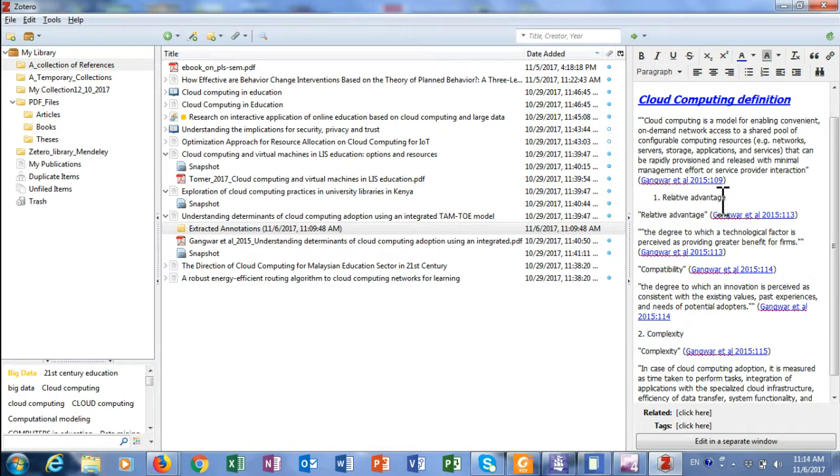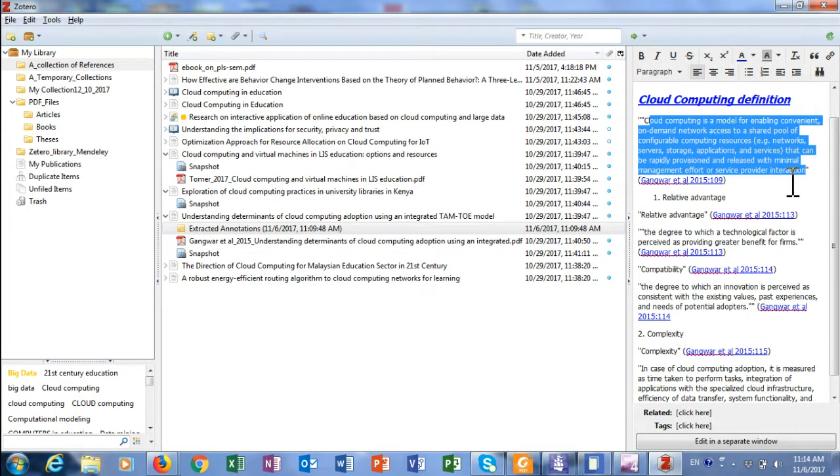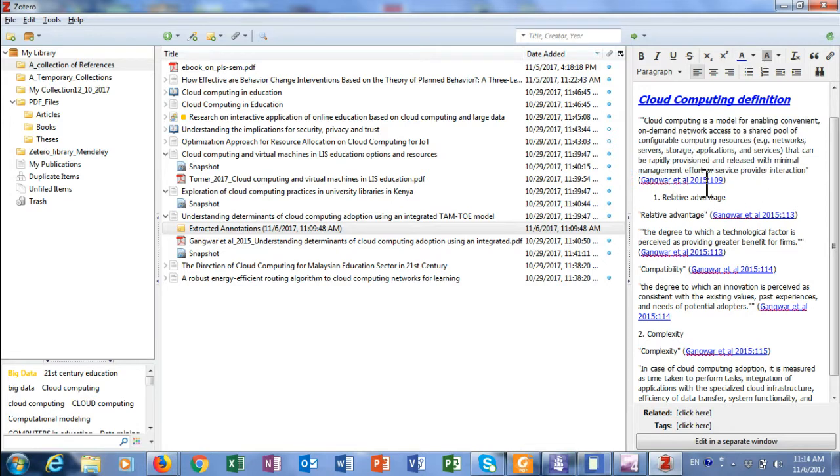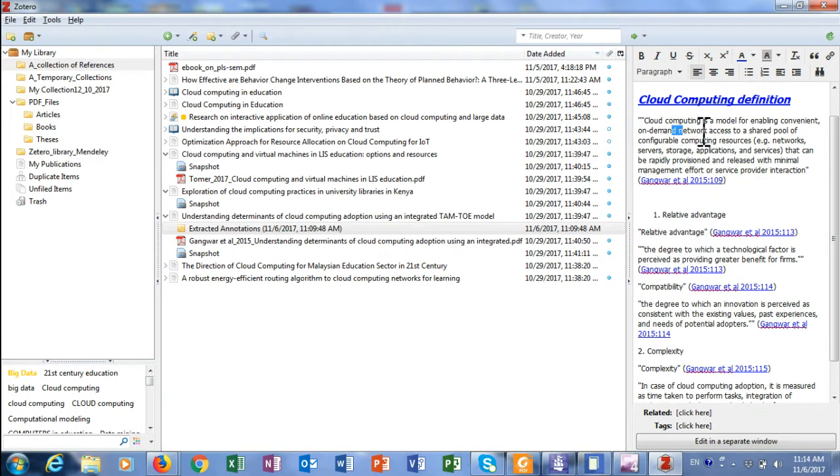So what is the importance of using these annotations? If we are conducting research and you read the whole document, you don't have to go back and refer to it again. You can just use the information that you already copied from it and know where the source is and the page number. Then you can start paraphrasing it, synthesize the important things and give it your own words, make changes to all these paragraphs, and once you are finished, you just copy them to your original file in Word and in your research.